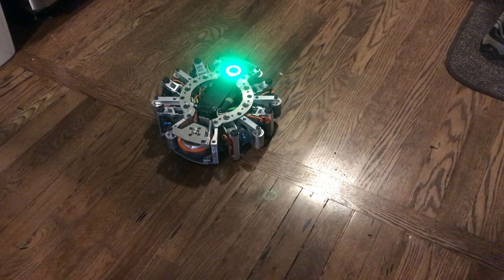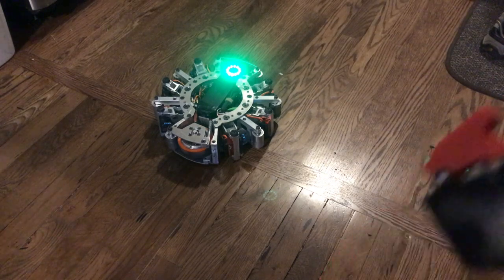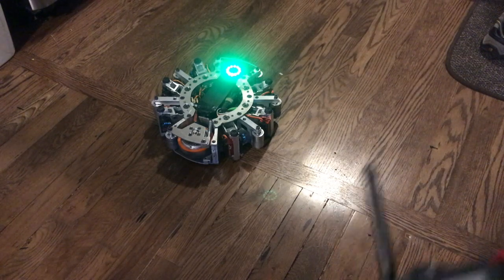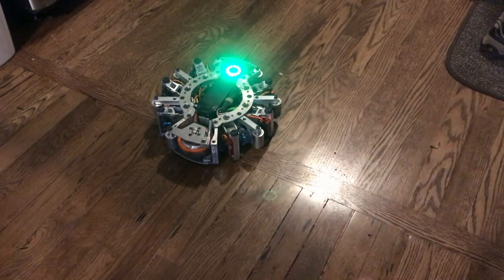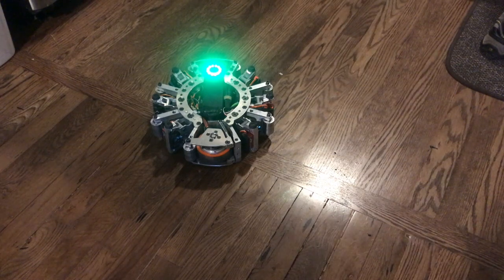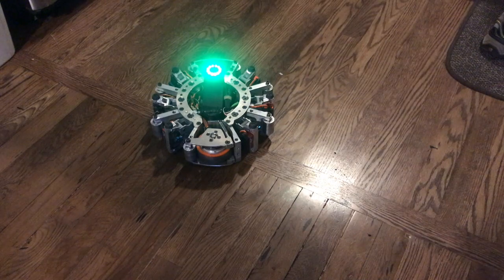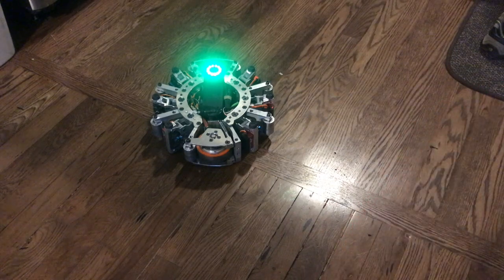I haven't had to swap a servo on the leg yet, but I do have a couple of spare legs. It does have a fun added benefit during safety - when you fail-safe with the weapon spun up, it tends to drop to its belly. So you've got the weapon going, and you make it go safe - it slams to the floor and uses the floor like a big brake to stop the spinning ring very quickly. That's a neat feature. And since it centers the legs vertically, if it was on its back and we lost signal, it would do that same trick but upside down.